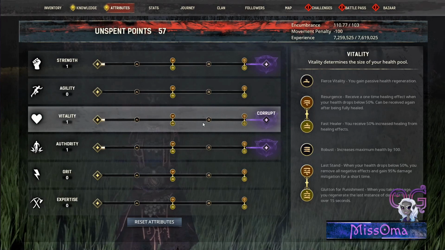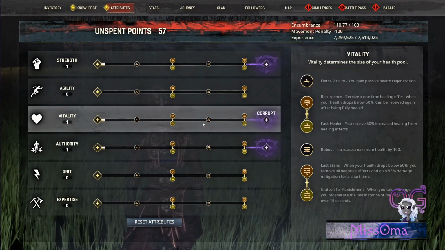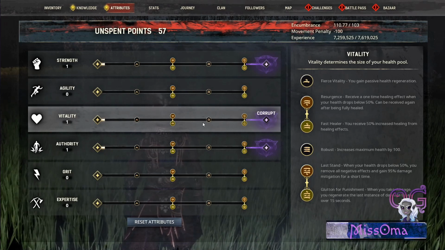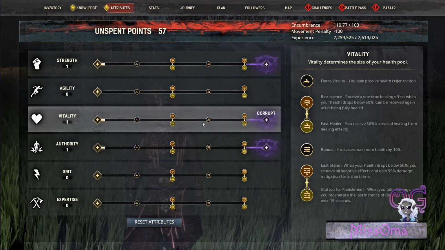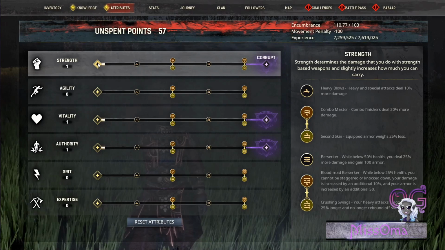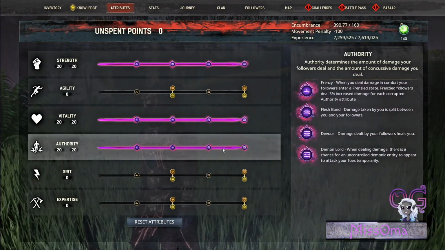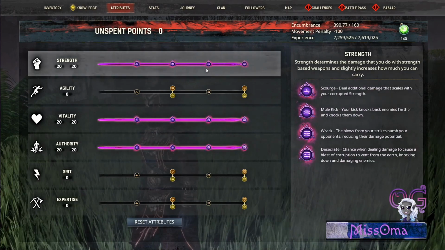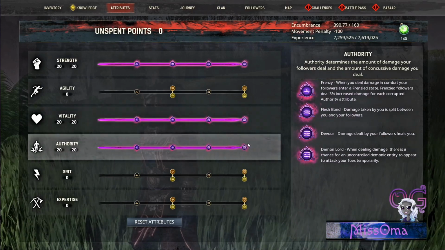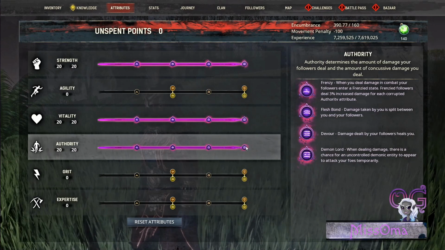In PvP, there are a lot of powerful perks in the corrupted attributes, but it seems that a non-corrupted player could take on a sorcerer without issues, according to some of the people that I have asked. And then under a fully corrupted sorcerer. So this is what I mean by a fully corrupted sorcerer build. This is where you have put all of your points into strength, vitality, and authority, and you have leveled all of your corruption to its max.